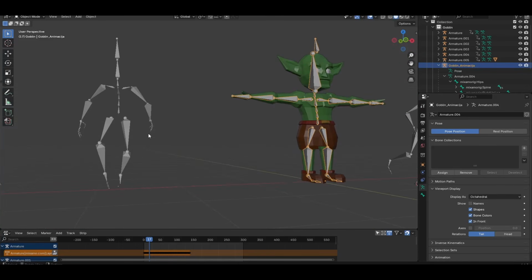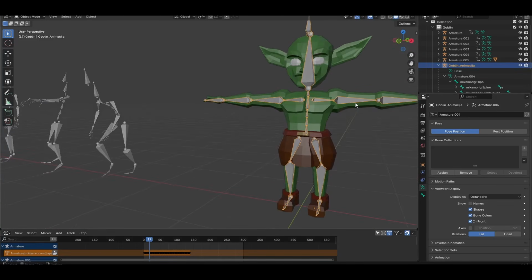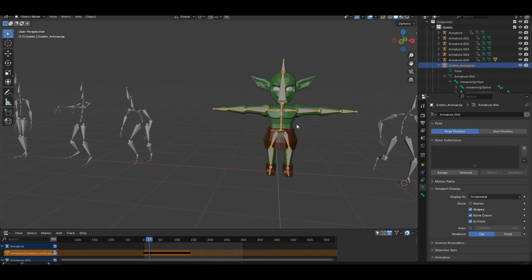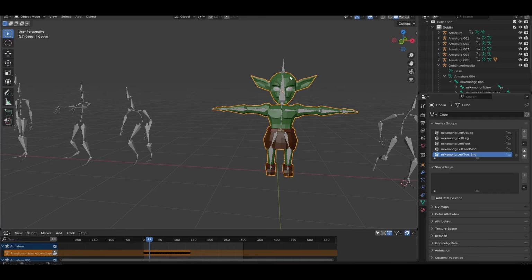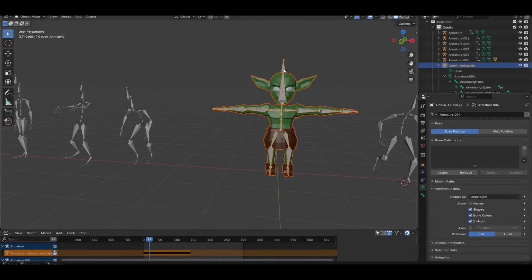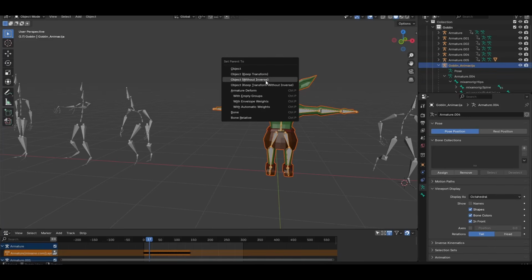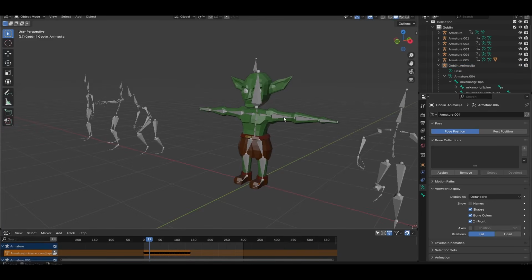You can delete whatever you want, and when you delete it, you click on your model and hold shift and select your bones, Control P, with automatic weights. Then you will connect your model to your bones, so you can make another. This is not a video for that.